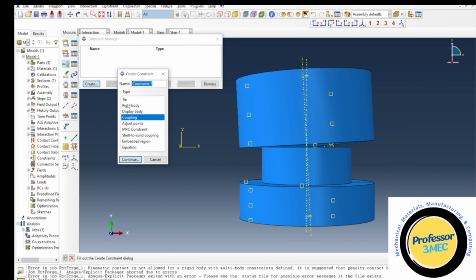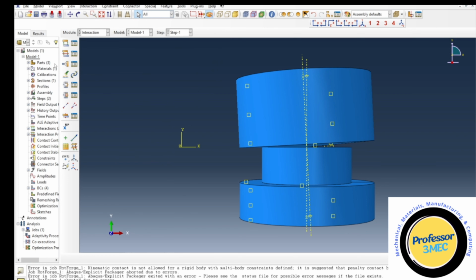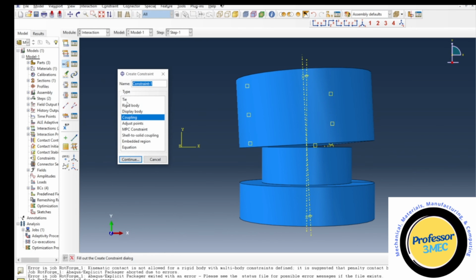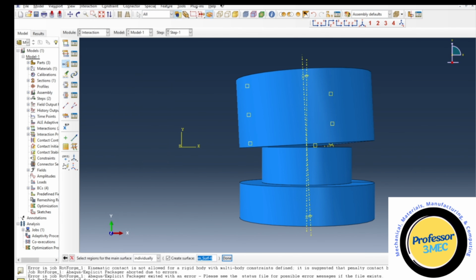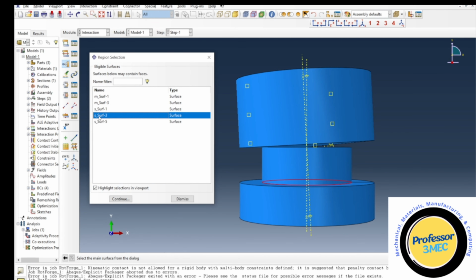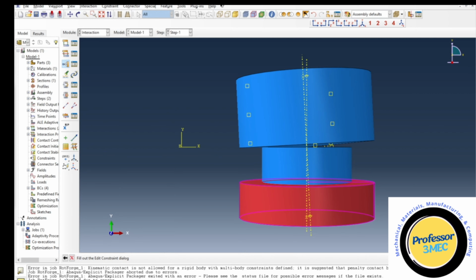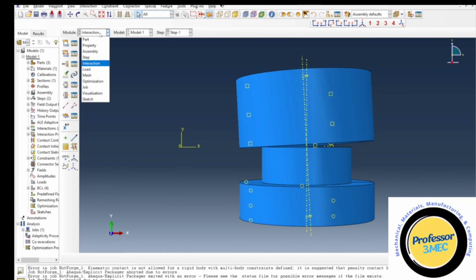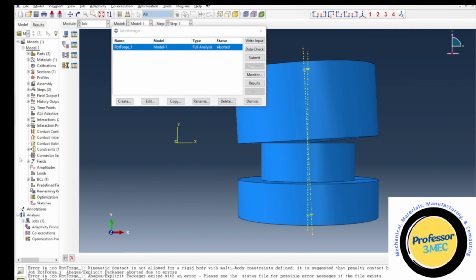For that, I will have to remove the contact surface interactions with each other, or I can just deactivate that as well, which is the easiest thing. Then I will create a tie constraint between the two. Again, depending on your own problem, rotary forging has many variants, so you can select your own boundary conditions and loading. So I don't need this surface, I need the bottom surface of the workpiece, and then the top surface of the bottom die, which is this one. Then this will tie the surfaces, which may not be exactly true, but depending on your rotary forging variant, you can use this. Now let's submit this and see if we are able to eliminate the error.